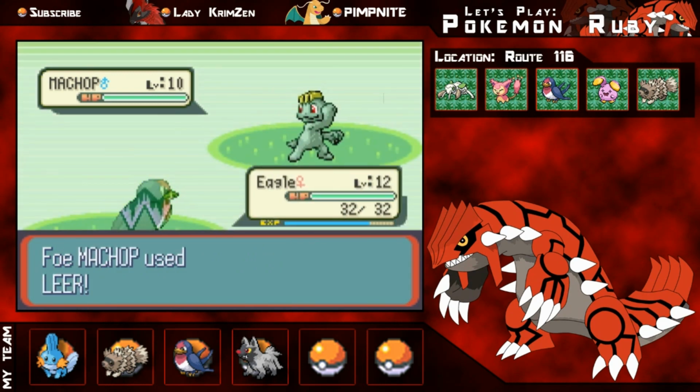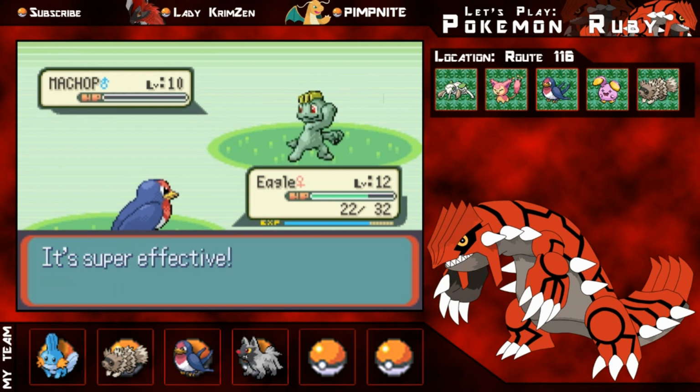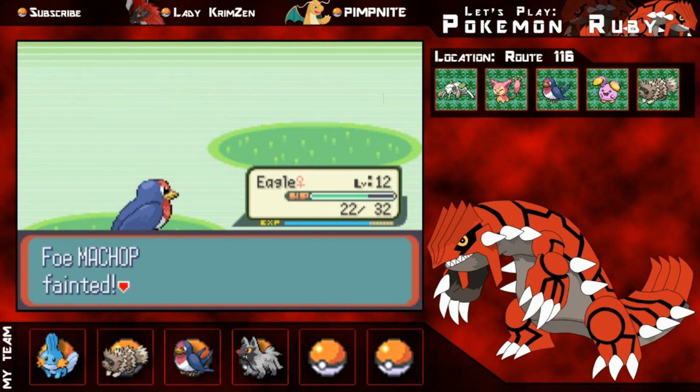So Marshtomp goes for the Leer. I go for the Peck. That does over half. Now Marshtomp goes for the Low Kick. That did a quarter. That was actually a lot more than what I thought it would. I take it out with a Peck. And Marshtomp goes down and Taylor and Poochy gain 93 experience.